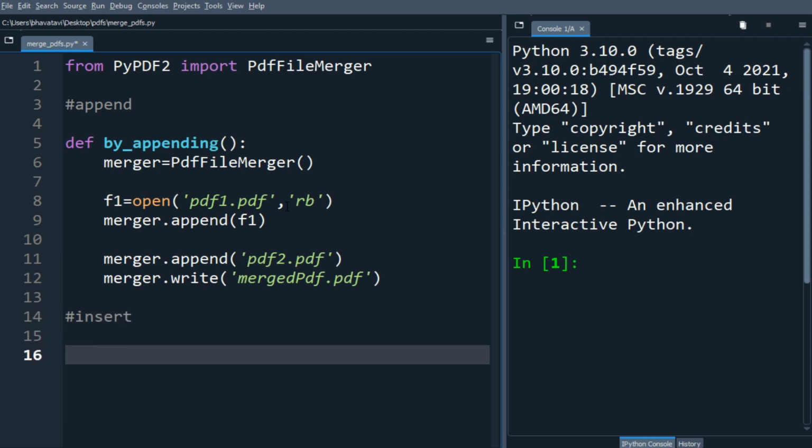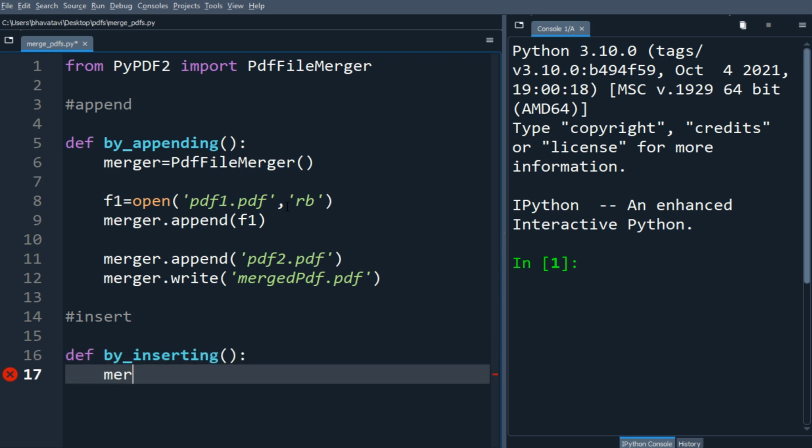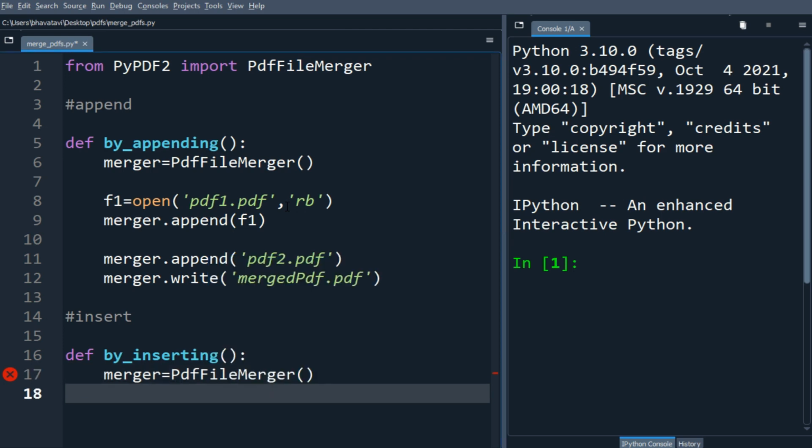Let's define a new function, inserting. Here let's call the PdfFileMerger. Merger equals PdfFileMerger. Let's make merger.append.